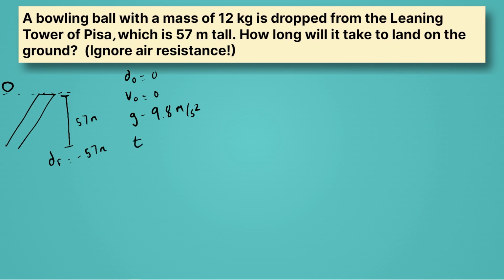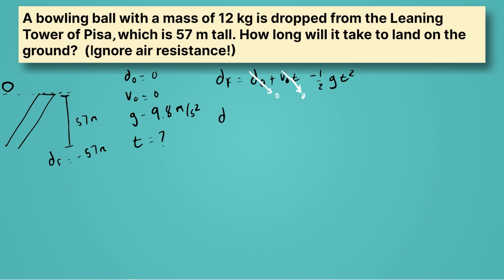In other words, time. So now we go and we review our equations for one that has displacement final, displacement initial, velocity initial, gravity, and time. Just one equation has all of those, and it's displacement final equals displacement initial plus velocity initial times time minus 1/2 gt squared. So that's the equation we want to use. Right away, some of that just drops out for us. That displacement initial is 0. That velocity is 0, and so when we multiply by time, that whole term will go away as well. So that makes our life a lot easier.